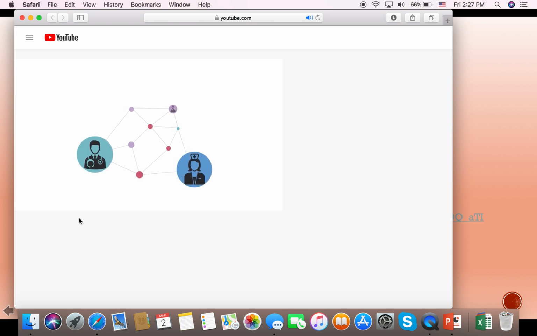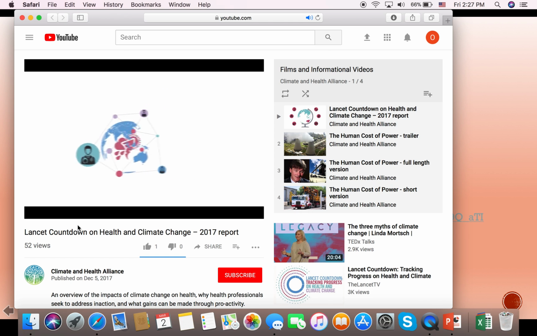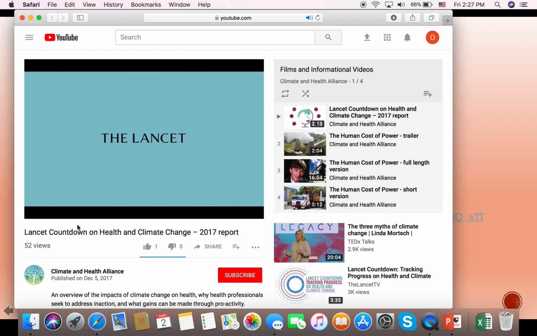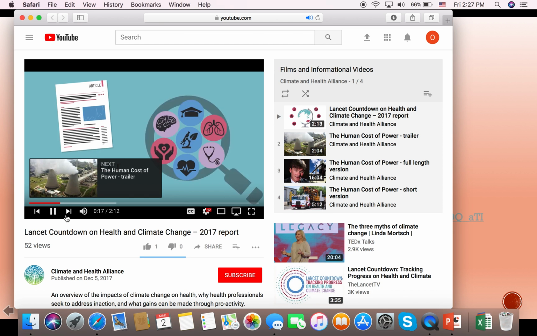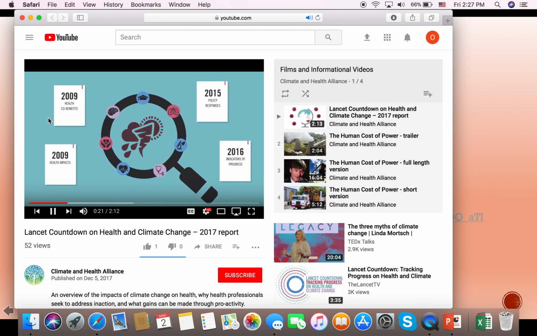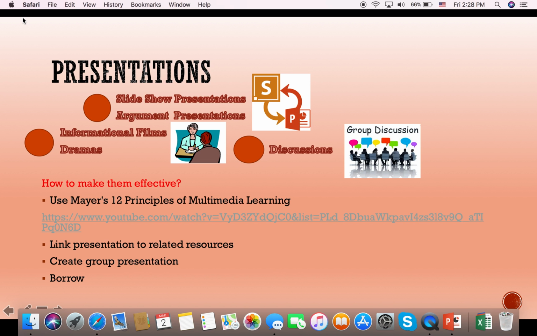Doctors, nurses, and public health professionals from across the globe are responding to climate change, with the World Health Organization establishing it as one of the top priorities for the coming decade. To inform this response, the medical journal The Lancet engages experts from every discipline in order to better understand the broad implications of climate change, providing a diagnosis and a prescription for an issue which could undermine the last 50.